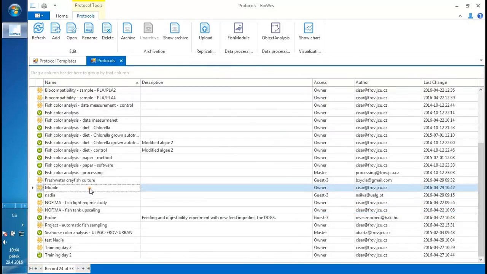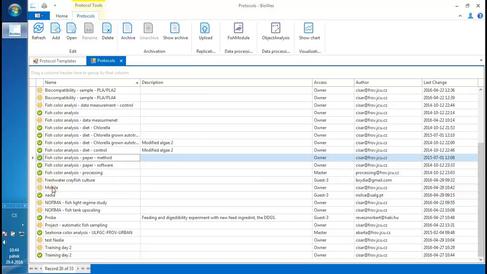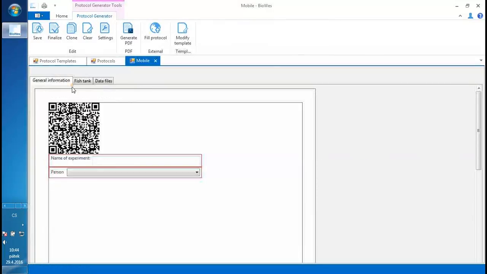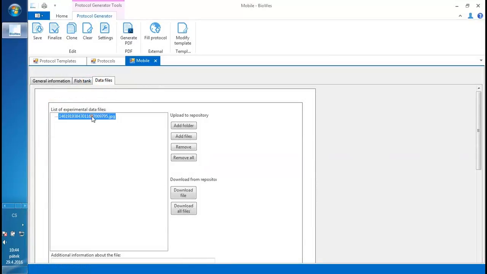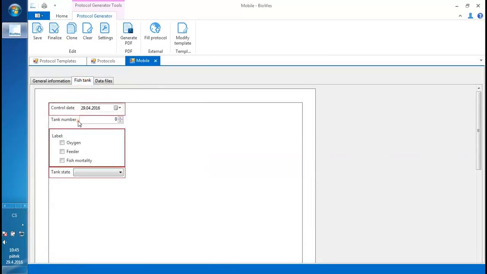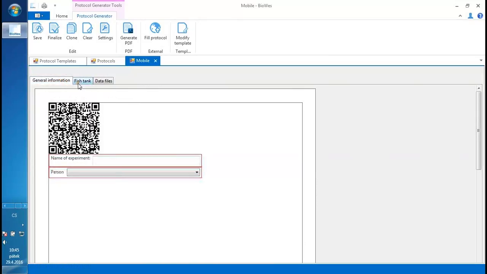And right now we should have the data in. Oh, how come? We have the data file here, but why don't we have the data itself?